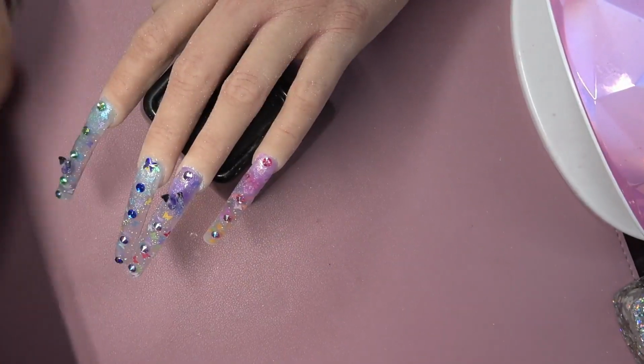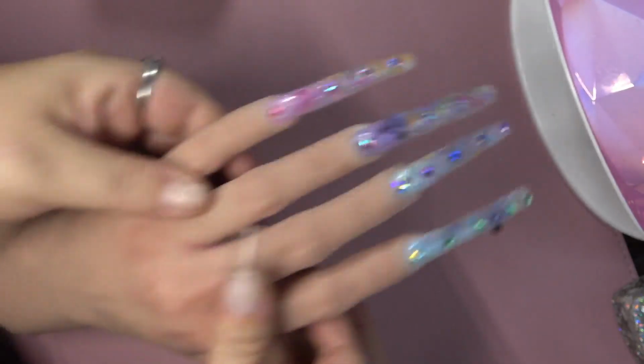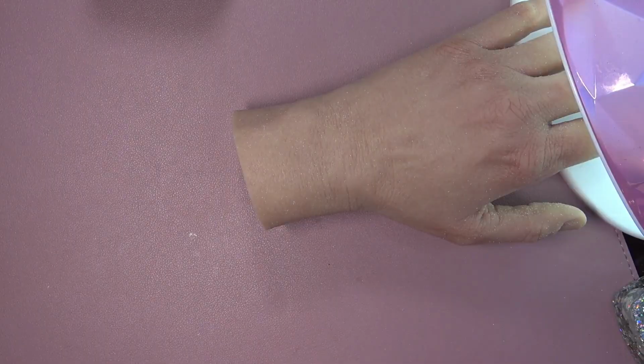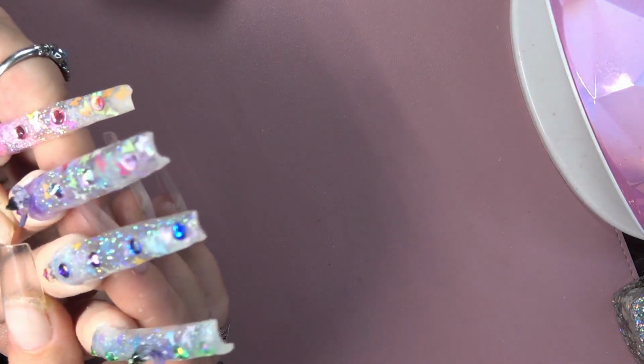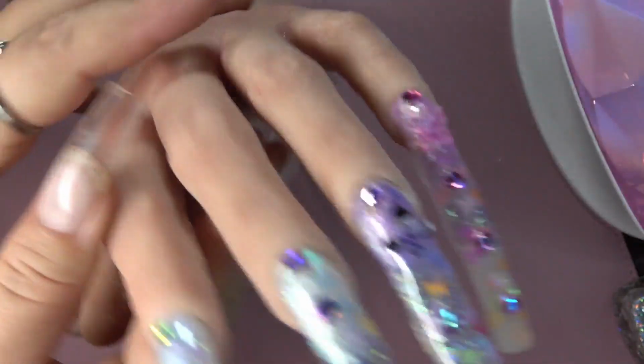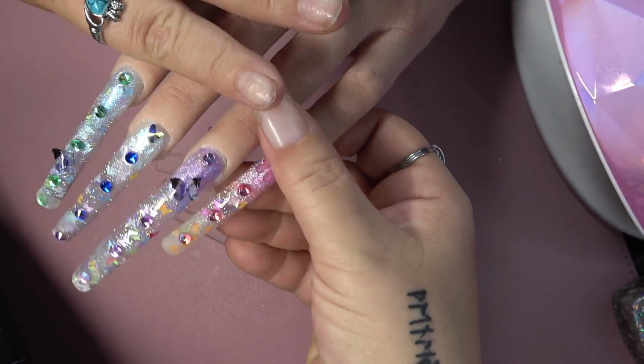Alright, let's see what this does. I've got most of it glossy and the tips are matte. So let's see what happens. The tips are matte. That's different. I don't know if I like that or not. I mean, it's kind of different. It's kind of cool.